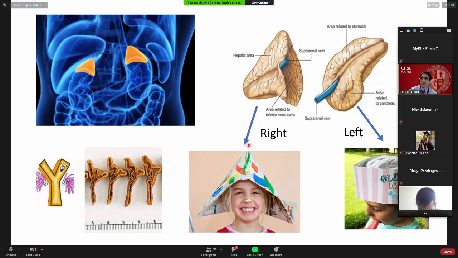In the same line of thought of paper hats, the left adrenal is more like, I think the term is a soda jerk hat. You can look on Amazon for a soda jerk hat, and it's long. When you think about it, this analogy is not that far off, because the adrenal glands sit on top of the kidney. The kidney is rounded, sort of like your head. So this is pretty representative of how these glands sit on top of the kidneys, right and left.